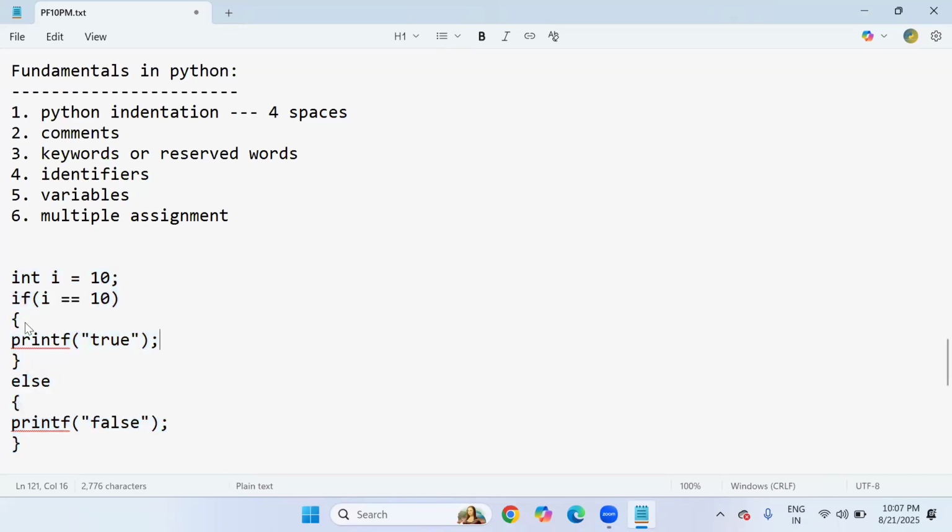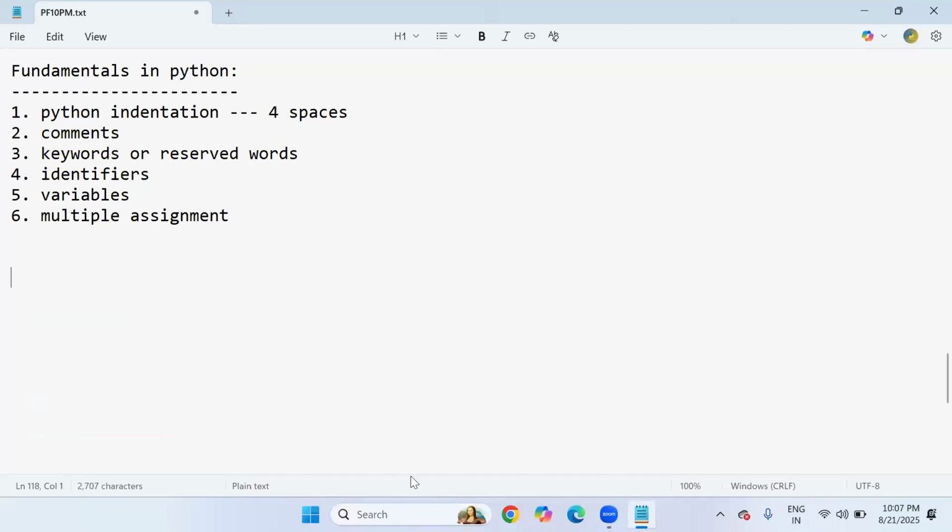In Python, we don't use open and close curly brackets to mark a block of code like the if block and else block. That's the reason it will not work in other languages. To mark a block of code, curly brackets are used there, but in Python, 4-space indentation levels are used. For example, let us consider the program here.